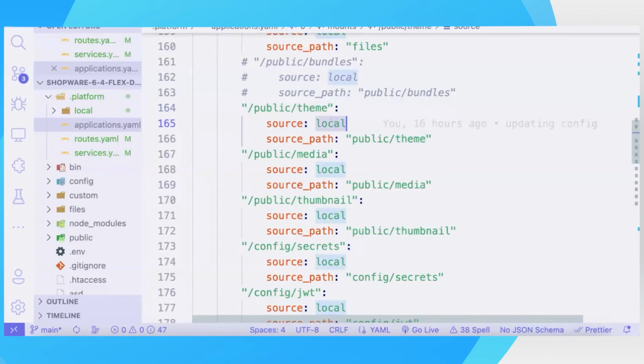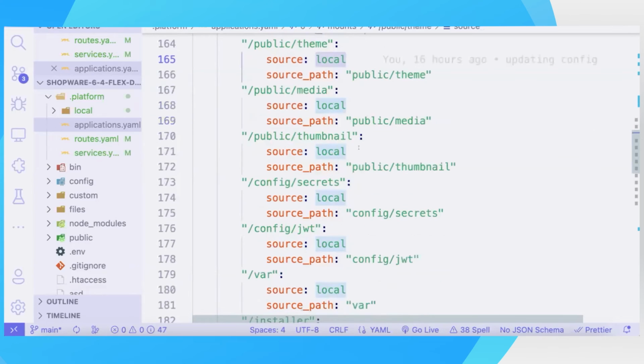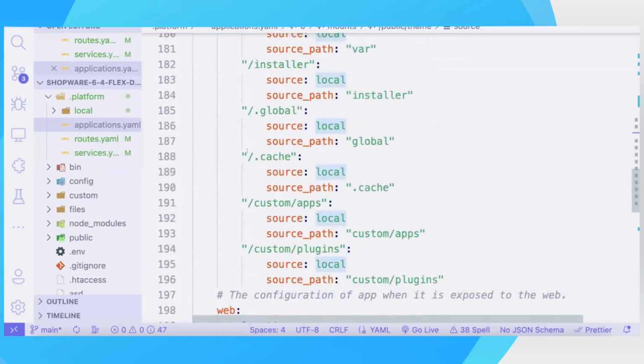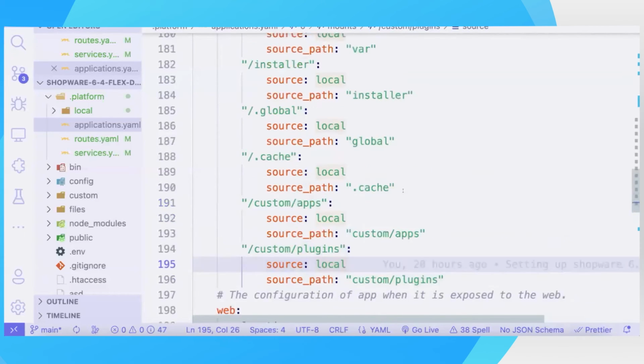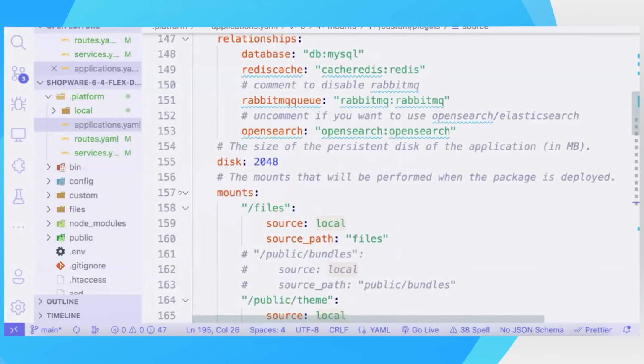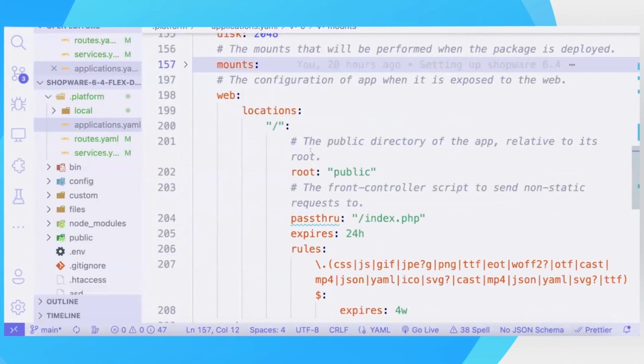Obviously, like I said, for grid, local is the only thing, but for multi-node clusters, you can either have them as local, which means per node, or you can have them as shared, which is essentially a network storage. But that's how you would be defining all the required mount points for your particular application. Based on your use case, you might need some more directories to be writable. Just copy paste one of these configurations and modify it according to your requirement, and those will be writable post the deployment of this particular application container.